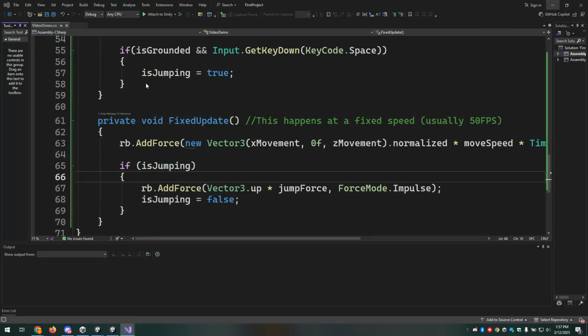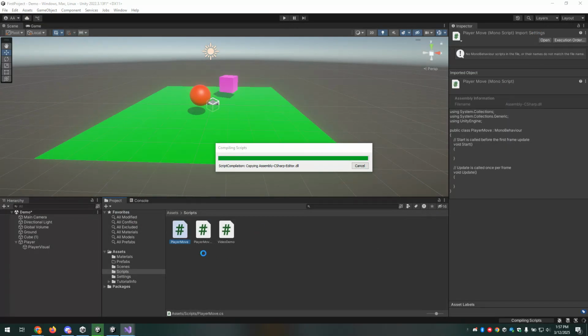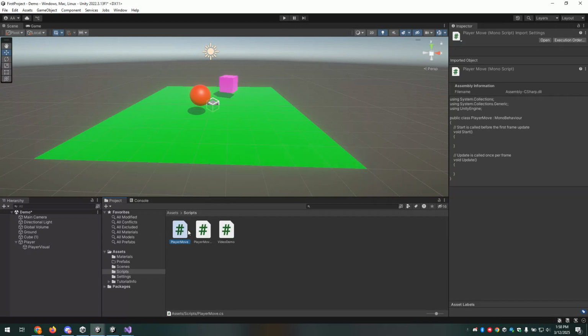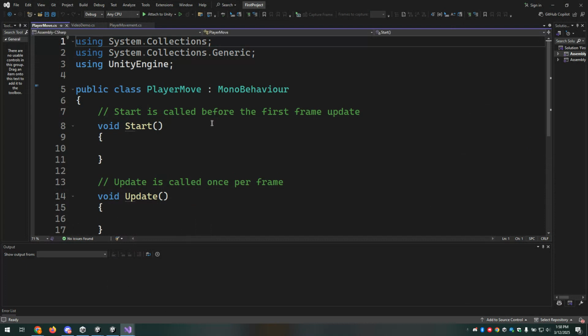Press enter. And what should happen is it should compile the script, and then I'm going to actually open it right afterward once this is all done. And a real important other thing is whenever you're naming any sort of script, you're going to want to Pascal case it, which means uppercase the first letter and each subsequent letter of a different word. Make sure there are no spaces inside of your script. If there are any spaces inside your file name, it will not work. So now that it is created, I'm going to go ahead and open it up.